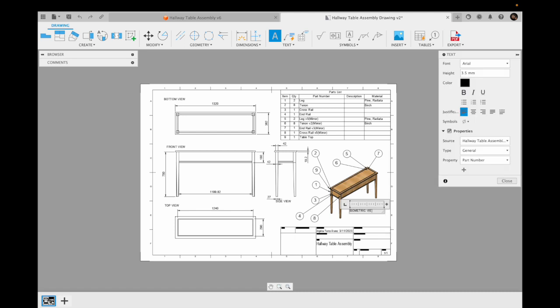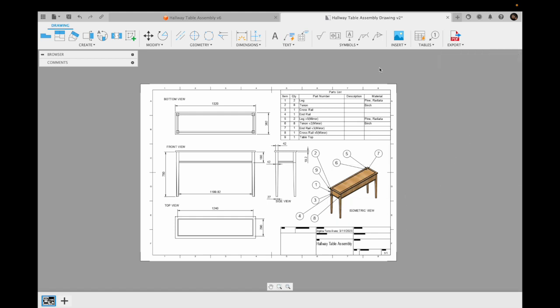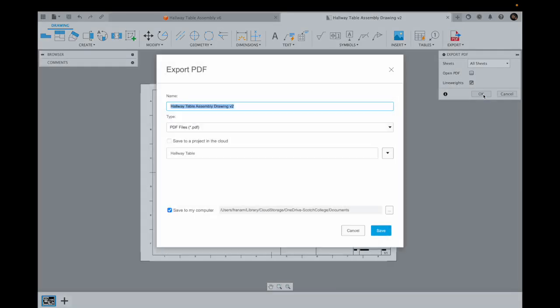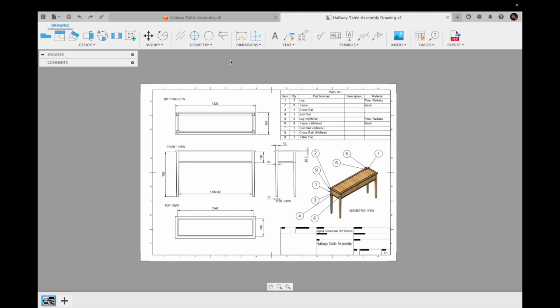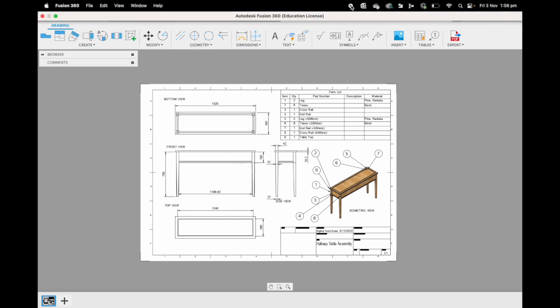Isometric view. All right, awesome. So that's ready, and I can save it and export it again. Perfect. Okay, so that's the end of the 3D modeling and assembly drawings.